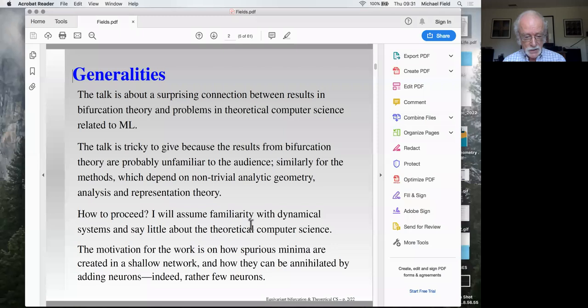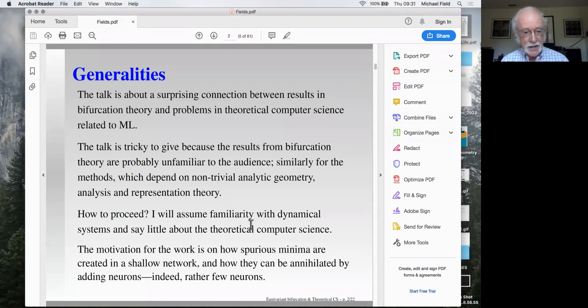So where's this kind of coming from? Well, I will say a tiny bit about the theoretical computer science side here. As I guess everyone knows, most of the methods here in trying to get a general theory have involved fairly naturally limiting operations. The number of neurons goes to infinity, or the number of inputs goes to infinity. And one uses methods, say, from mathematical physics, statistical methods, or control theory. There's lots of different methods.